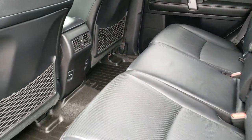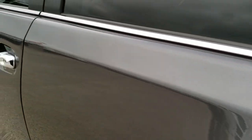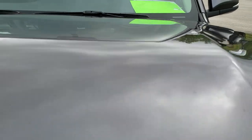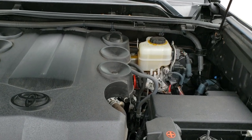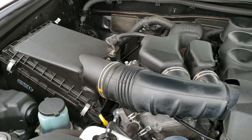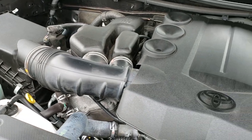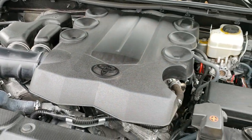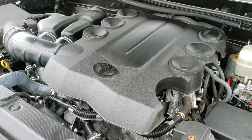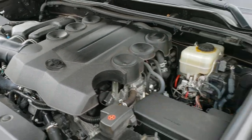We'll take a quick look under the hood. I'd personally like to thank you for checking out the video today — hopefully you've been able to tell just how clean this 4Runner is inside and out. Under the hood we have the 4.0-liter V6 motor. The engine bay is very clean and it runs very smooth. This 4Runner has been fully safety inspected by our service shop, has a fresh oil and filter change, all fluids have been checked and topped off, and this vehicle is 100% ready to go.